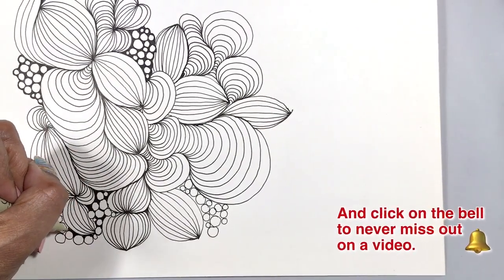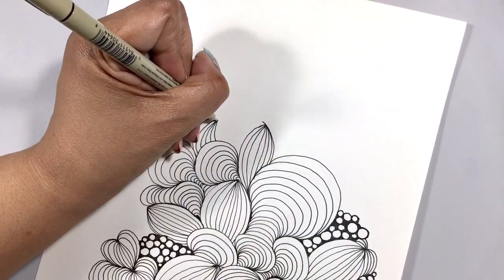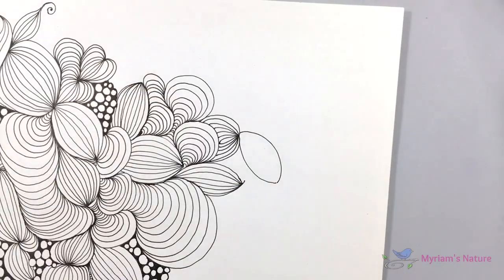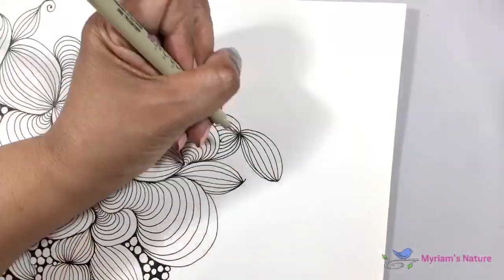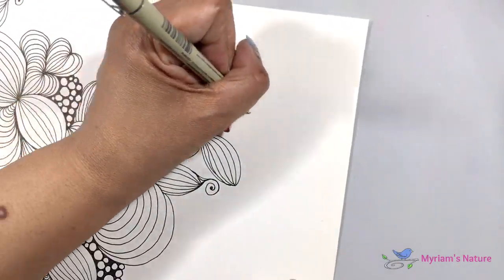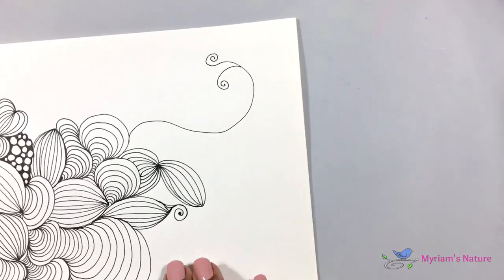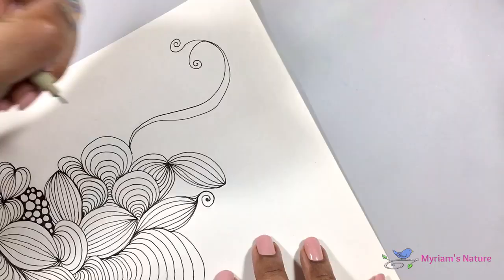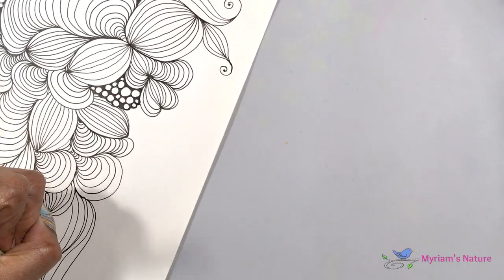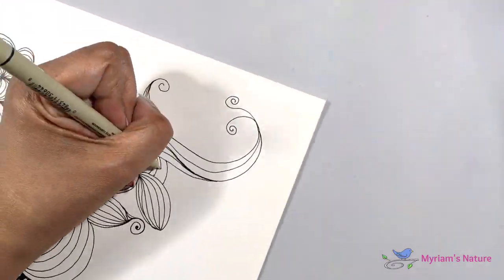I then turned my attention to the right side of this piece and kind of worked out how I wanted to fill in that area. The only real plan I had all along was that I wanted the right side to be more airy than the left, so to have a little bit more negative space. So to that end, I chose to put in some ribbons with spiral ends because I do love any excuse to throw in some spirals. And if you can't spiral when you're doodling, I don't know when you can. So the ribbons are just long curly lines with spirals on the end. You can definitely draw those. And you can make them any length you like and send them in whatever directions you like.